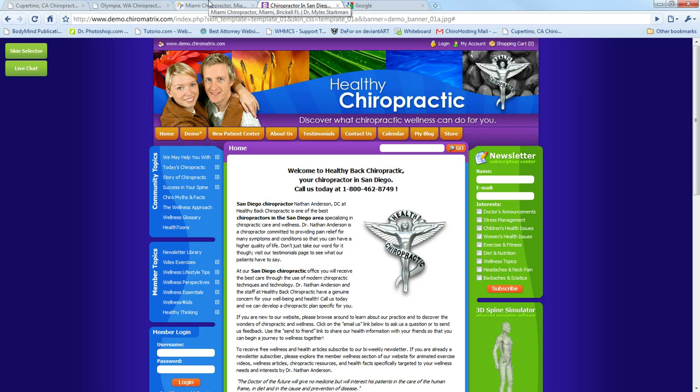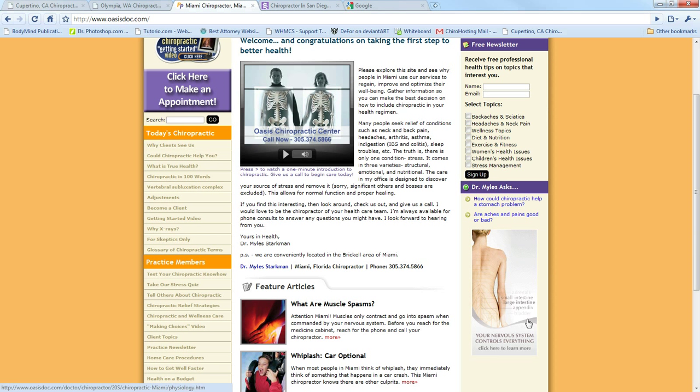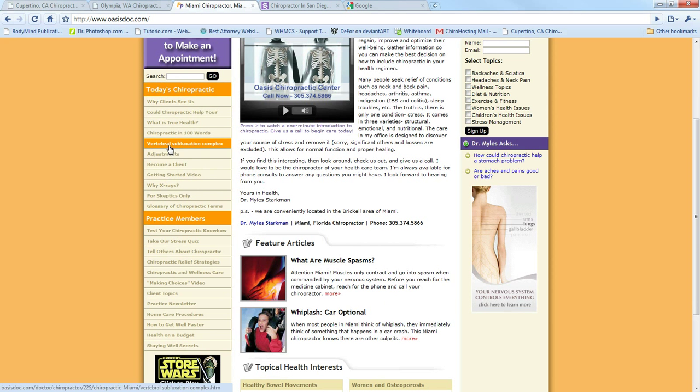The next website I'm going to look at is by a different chiropractic website provider, but as you'll see, they're almost identical. Again, you've got the navigation bar at the top, you've got the free newsletter, you've got a flash animation program. It's essentially a 3D spine. And then you've got a lot of information that's not easily accessible and is not very clear. And in fact, one of the problems with it is that all of the font on this website is so small that a lot of people can't read it.